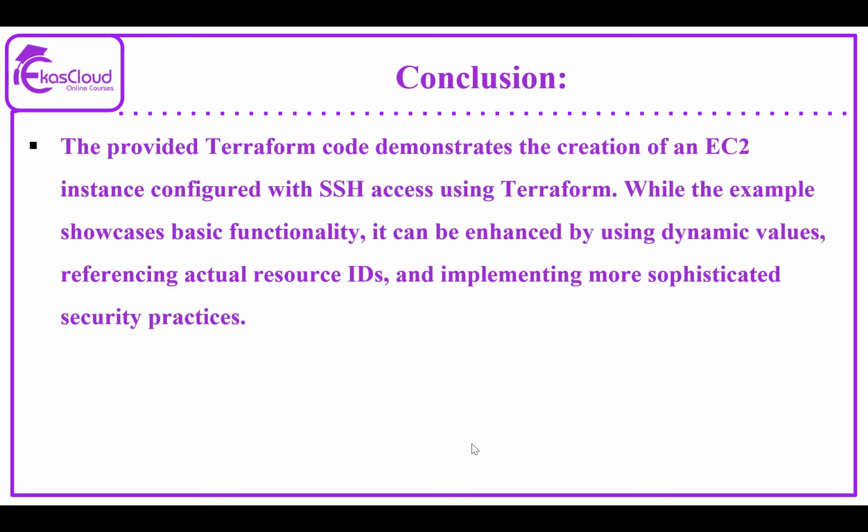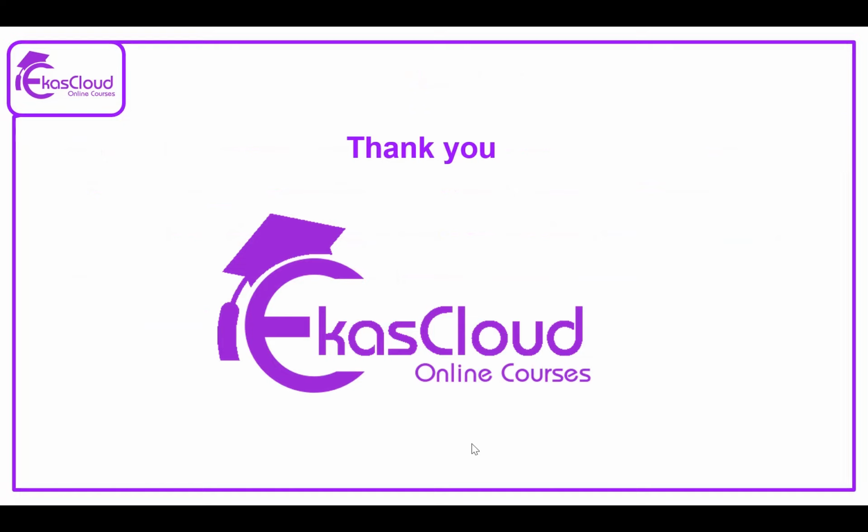Now I'm going to conclude this topic. The provided Terraform code demonstrates the creation of an EC2 instance configured with SSH access using Terraform. While the example showcases basic functionality, it can be enhanced by using dynamic values, referencing actual resource IDs, and implementing more sophisticated security practices. That's all about cross-reference.